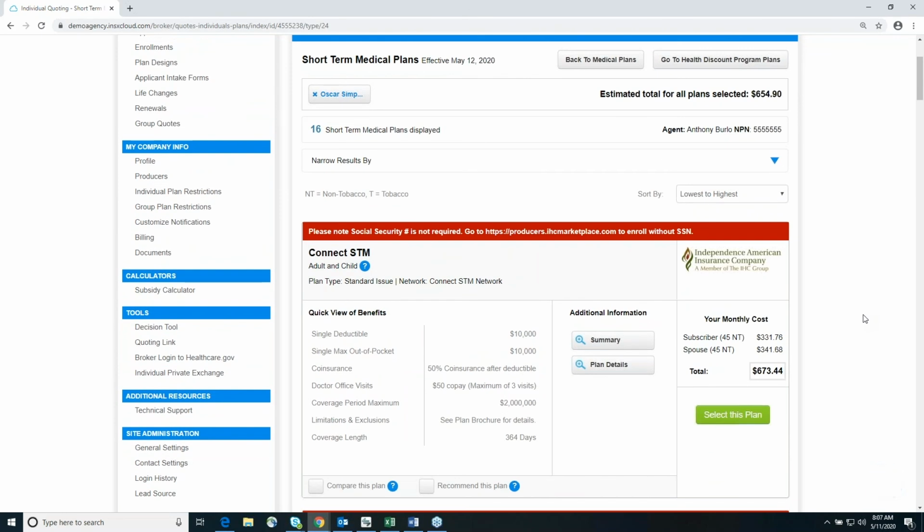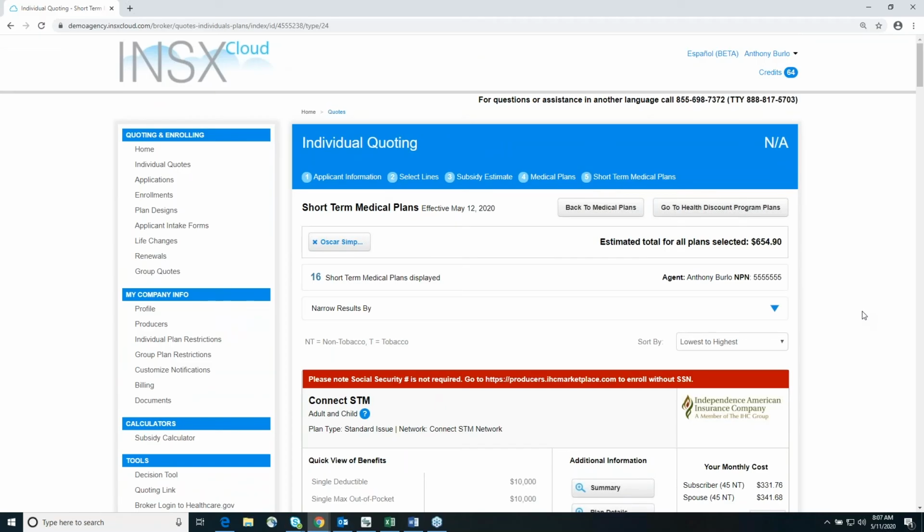Now in this scenario, we're just going to go ahead and tab over because we're going to move forward with the ACA plan in this illustration. So this customer has determined that the ACA Bronze Molina plan is going to be the one that's best suited for them. But again, we've got the ability, based on what you check at the beginning of the screen, to add ancillary products such as a gap product.